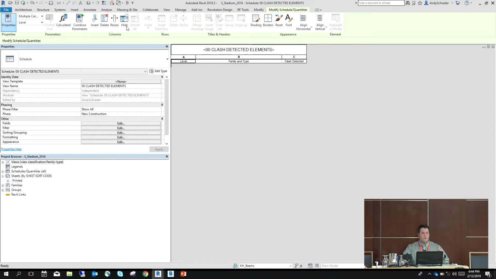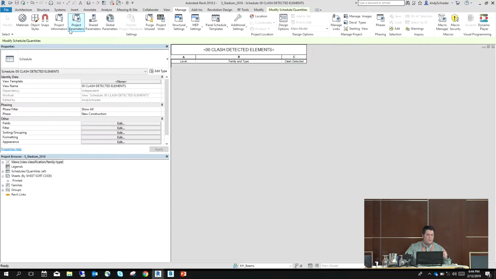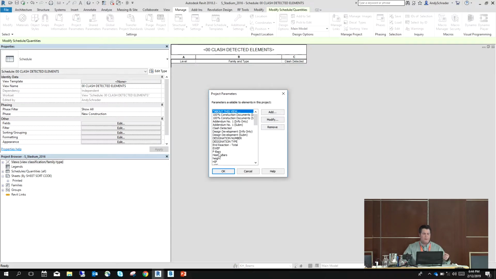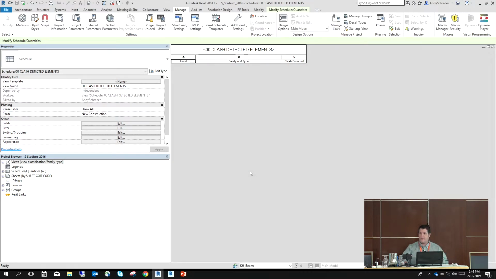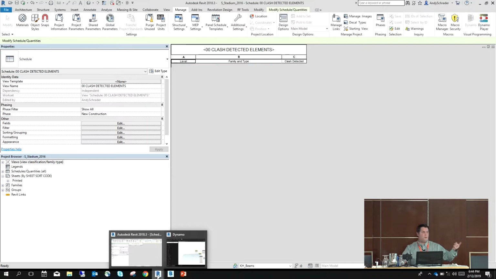It gives me the schedule, what it went through and did. Also, behind the scenes, whether you knew this or not, it created that project parameter that I had to go through all the categories to set up. So I didn't have to redo all of that, which is great. Time saver. So now what I want to use is Dynamo, because I still have all those values. Everything's on the opposite side.